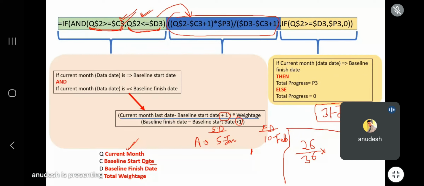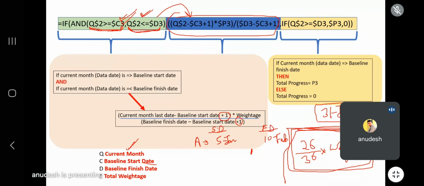So 26 divided by 36 multiplied by the weightage of the activity. So this is what will give you the correct result: the progress of your activity on that particular day, that means the last day of the month, 31st of January.